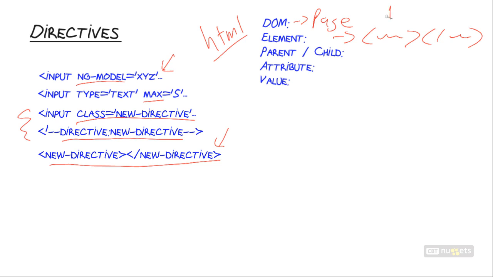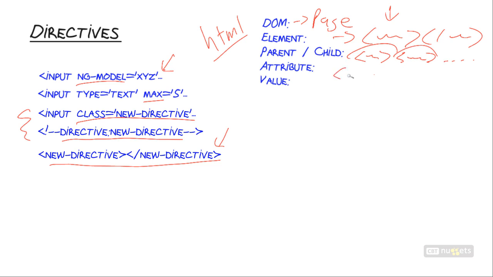These are called elements. They are the items inside of those angle brackets. They're the main entity in your DOM. Parent and child refer to the relationship between those elements and their parents. So you might have an element, and then inside of that, another element. So in this example here, the parent element is this first one, the child element is the second one. In HTML, every parent can have many children, but each child only ever has one parent, its enclosing element.